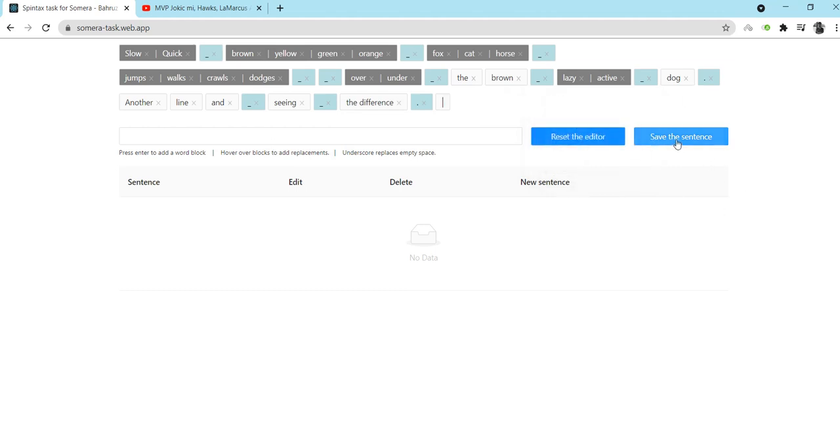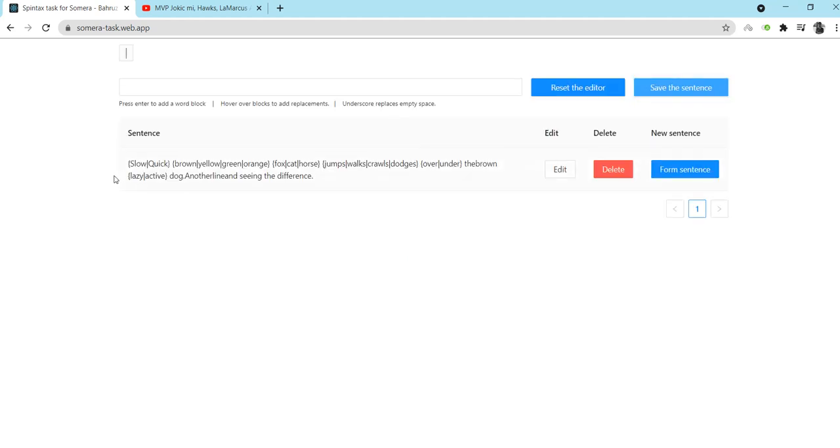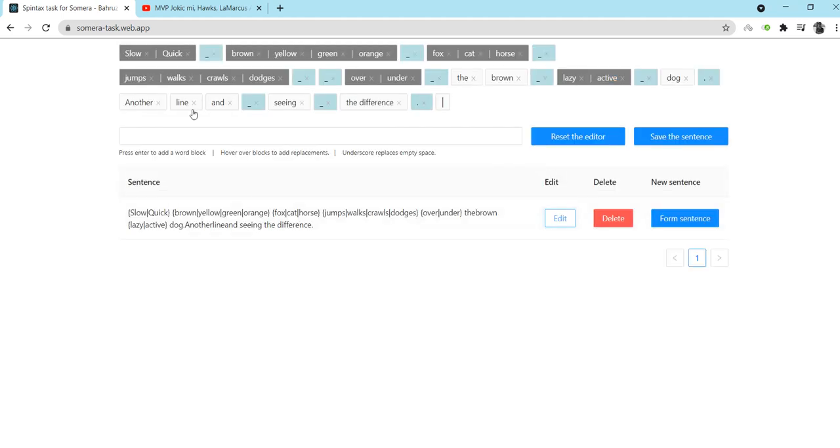Now, if we do that, we can see that the sentence as a template, as a Spintax template, is added to the table. We can edit the sentence and put some blank spaces between these words too. Let's do it. Okay, here we go.